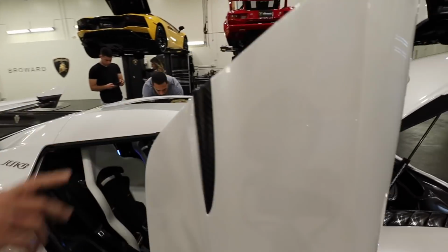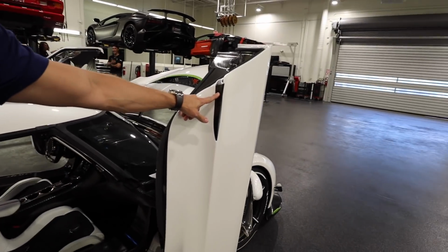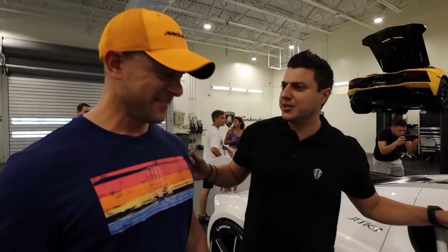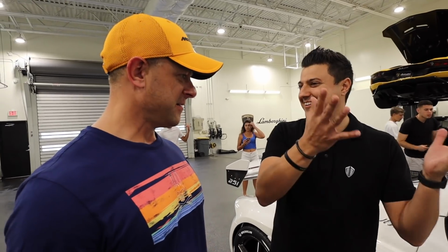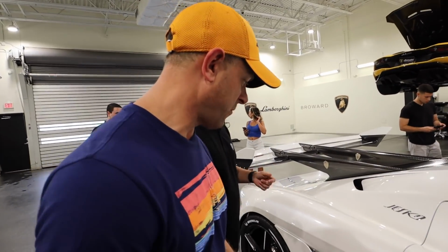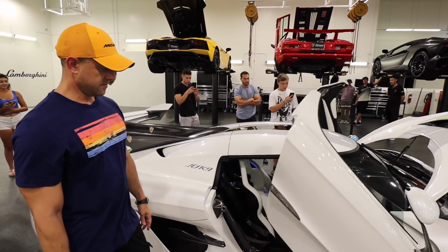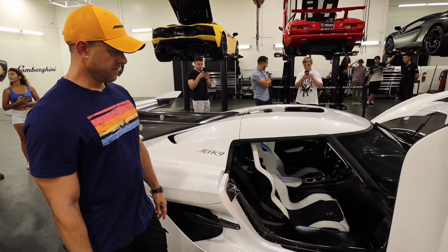How do you open that door? You just press the button? Yeah, if I press this right here, this is how we close the door. There we go. It closes fast. Just like your Tesla, you can press things inside the car and it opens. Or you can do it with the key. Where was that button? Right here. There you go. Wow, that is just wicked.